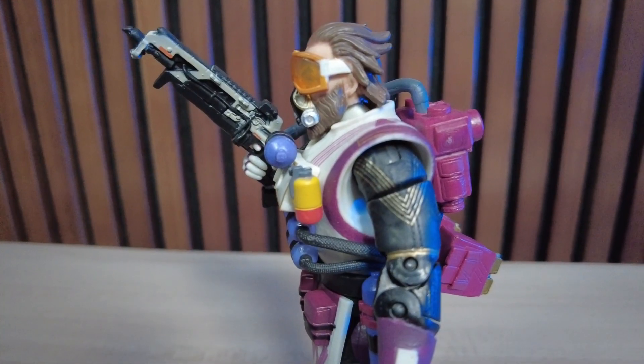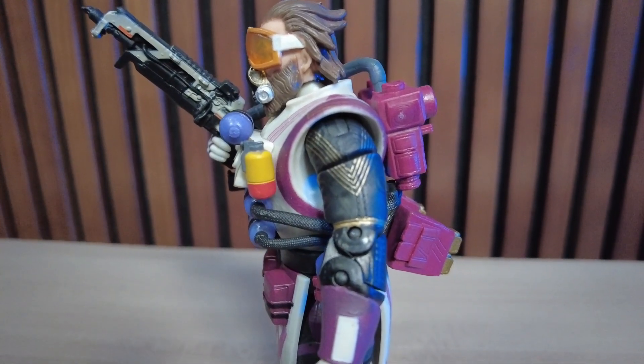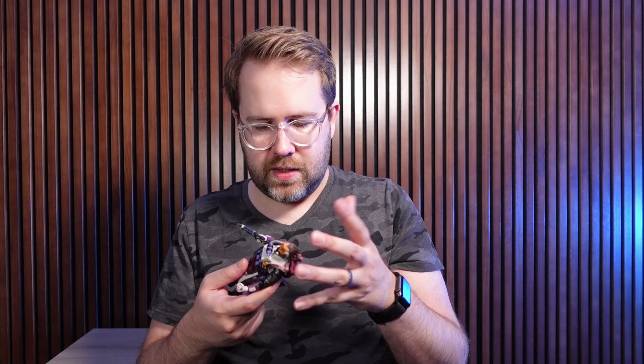Taking a look at the face sculpt here, it looks like they fixed his mask over a traditional face sculpt — that was kind of glued to his face. The rebreather, or the gas mask that he does have, is another really well done paint application scenario. The paint application on this figure so far — absolutely no complaints. It just comes down to some of the finer details, like the very confusing maze on the backpack situation, which didn't necessarily need to be there for the way you'd be displaying this character.